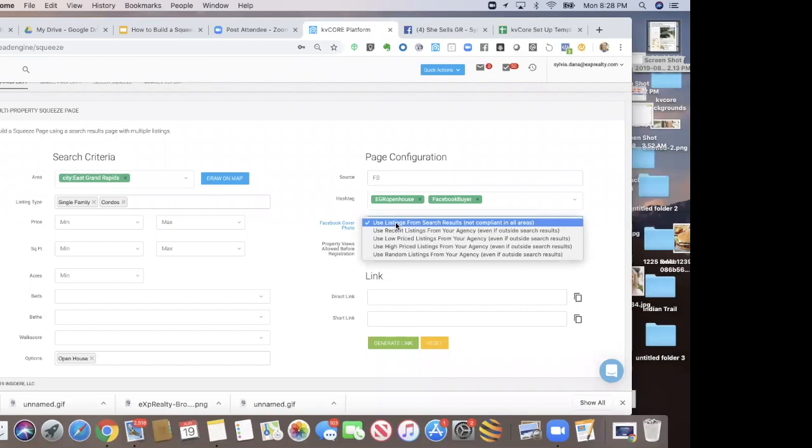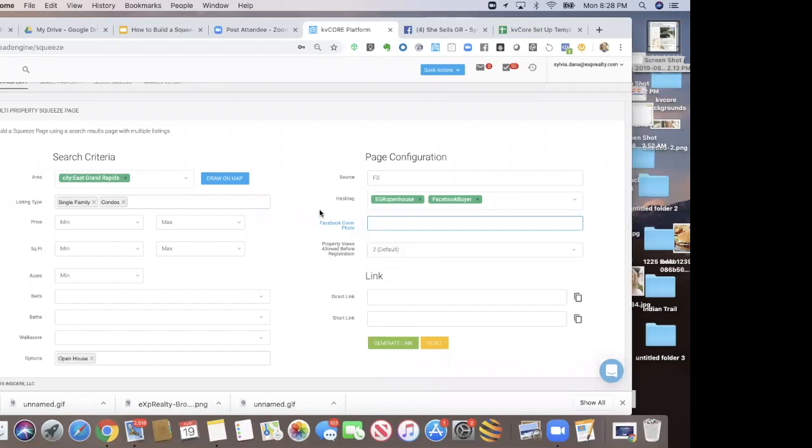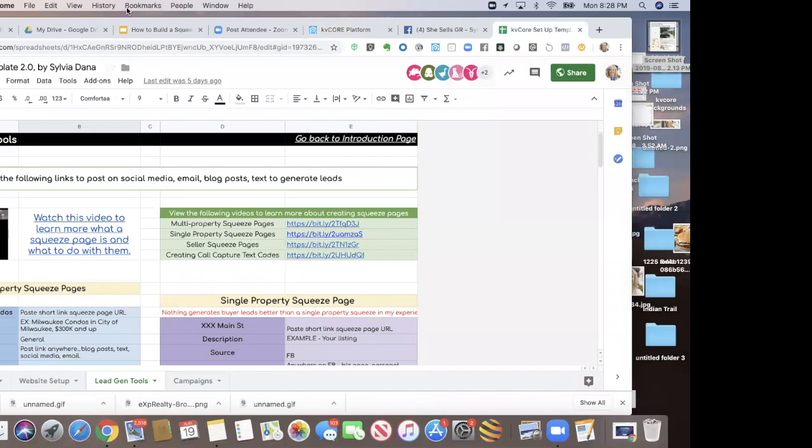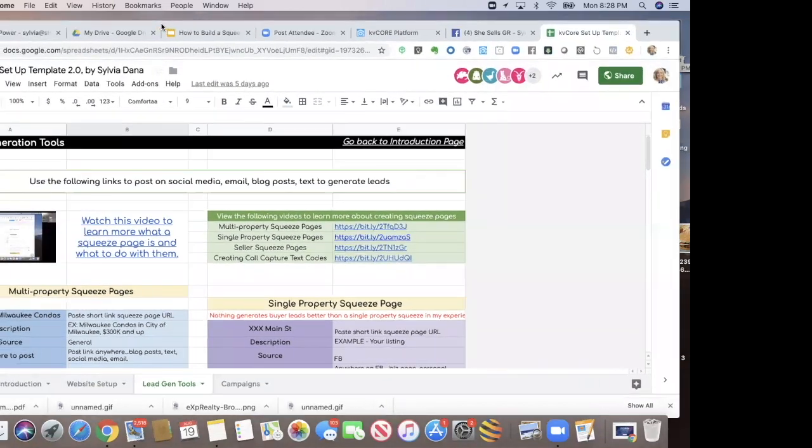Sylvia, yes. Someone, when I very first started with EXP, encouraged me to make a spreadsheet to keep track of all my squeeze pages and the hashtags and all that. And I had to step out of the room for a minute, but I don't think you said that. So that might help people, because I said once you make them, you can never find those links again. That's true, right? I haven't found a way. Yep. Once you get off that page, you'll never find it again, so you'd have to recreate it.